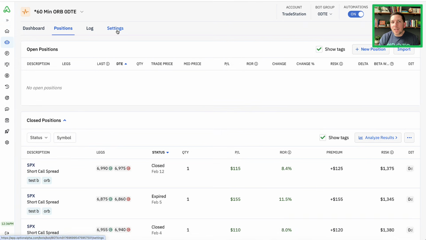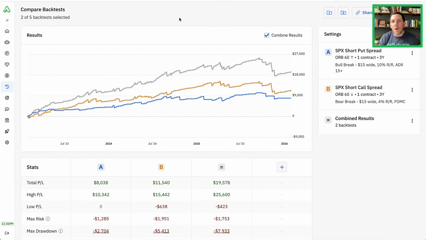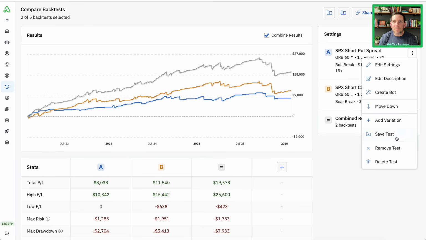Now this one's actually a little bit different because I created this one from a backtest. So if you are interested in doing some day trading or zero DTE trading, you can also backtest your strategies before you even get to the point of running them like I did. And then once you have a strategy that you like, you simply can go over here and create a bot automatically from the backtest. So this strategy that I'm running right now, the 60-minute ORB, was created from a backtest.